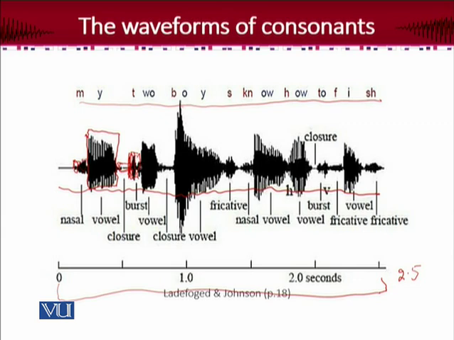And after that, there is again one vowel, which is "oo," right? From here, you can also imagine that this is a diphthong, which is quite longer than "oo," which is a long vowel, all right? And this is a diphthong. So you just see the length. Length is also visible here.